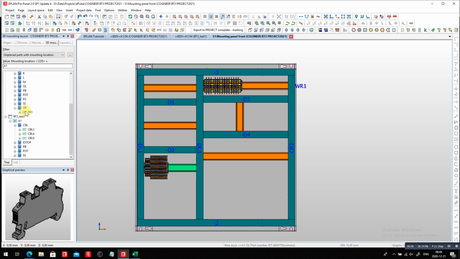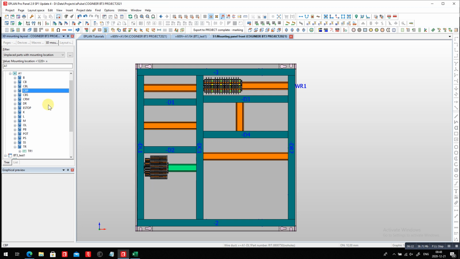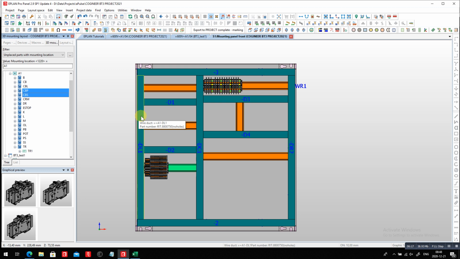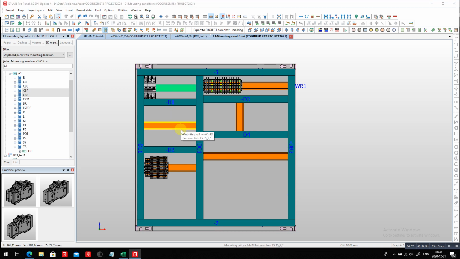So now let's concentrate maybe on the 120 portion. 120, I have a circuit breaker primary side, secondary side. I just call them like that, CBP, CBS. And those ones, yeah, let's place them right up there. You can see there's a connection designator. I could place them there if I want to, but hey, this is probably better because you can see there's a link here that goes through the routing. So you can actually think about the routing up front very quickly. So these are these two. They will pretty much feed the transformer here.